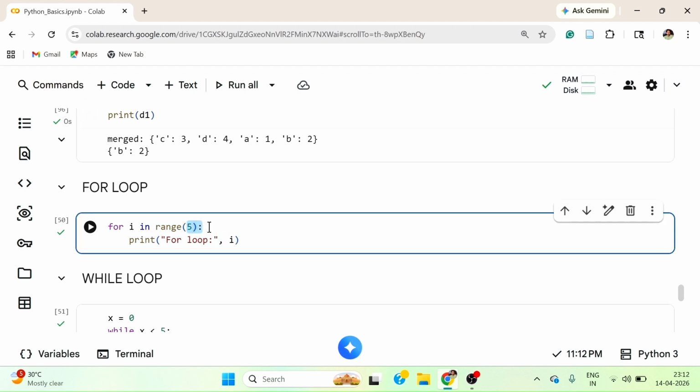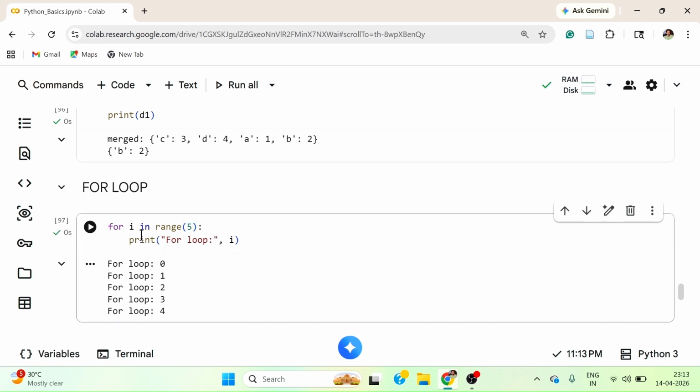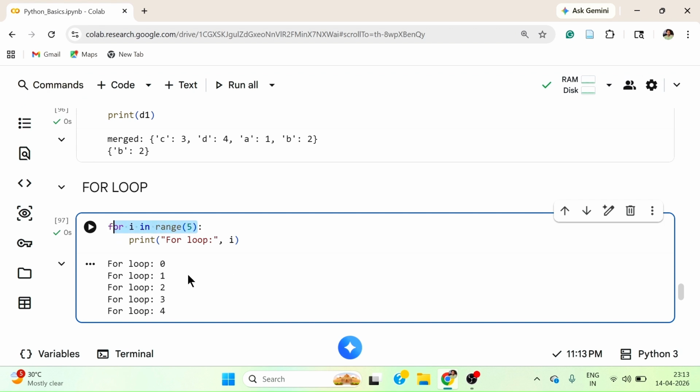It basically uses a range. So while we are getting a range of data, the range is 5, so we'll be getting 0 to 4 iteration data. If I just run this, our loop is running for 5 steps from 0 to 4, and we are getting the value from our range, which is defined by this 5. So that's why we are getting the data from 0 to 4.